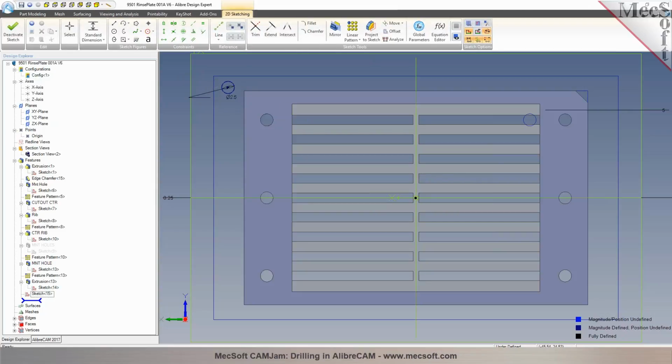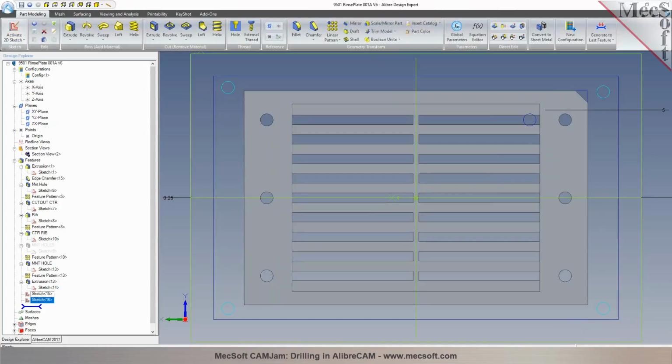You can add dimensioning between these two, and then you can also specify constraints in here. Once you have those created, I'm just going to add a few circles in here. So we have those circles created.